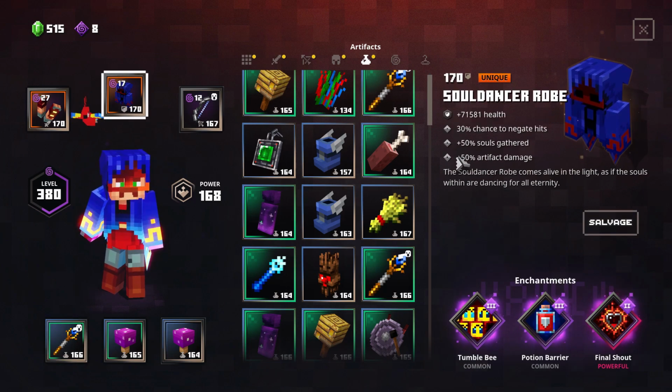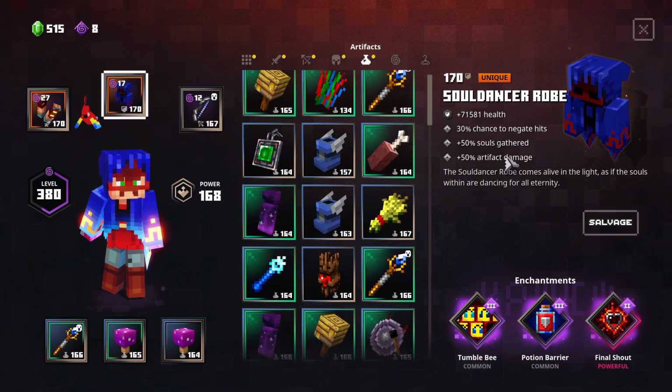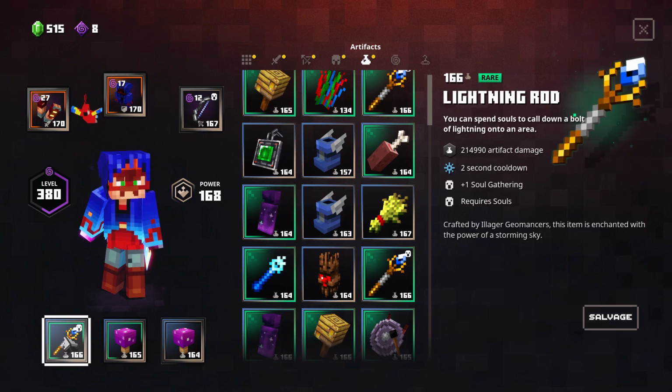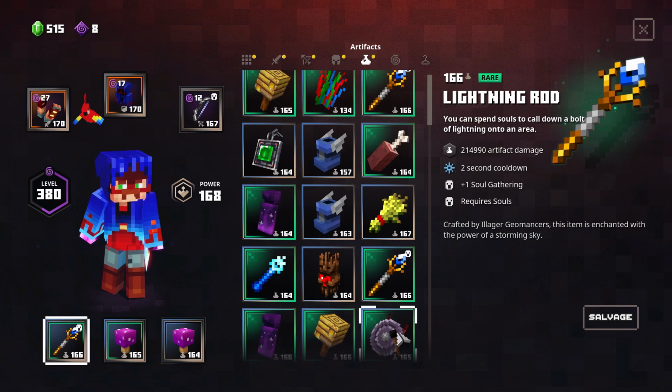The other thing is that it has plus 50 artifact damage. Now there are other gear, armor, sorry, that can benefit from a source build where you can actually amplify the damage. And I recommend checking this out if you decide to use the lightning rod. Now I first thought that it's not going to be that great, but I found it to be amazing, much better than using the Gong of Weakening for most of my runs.